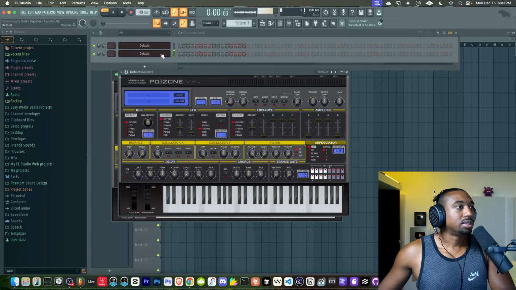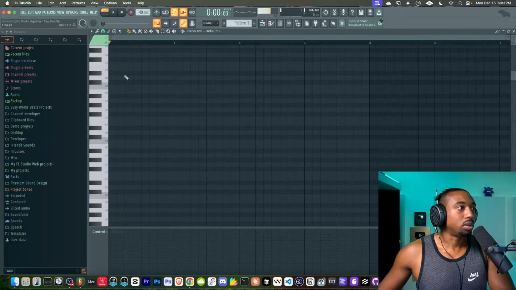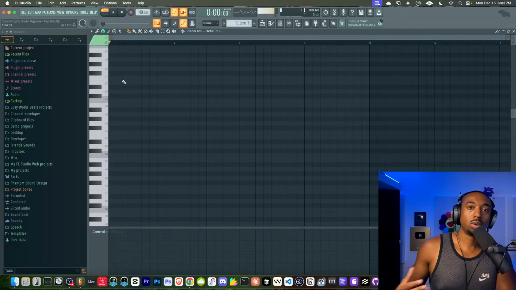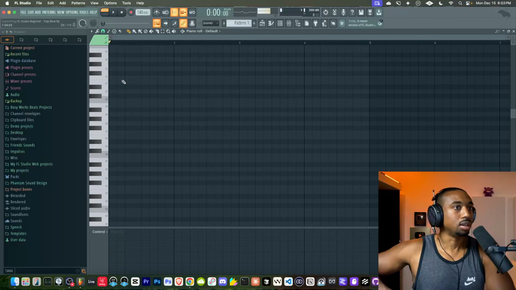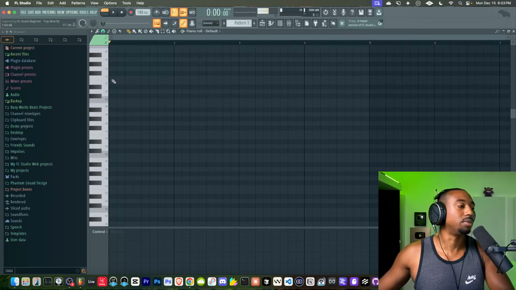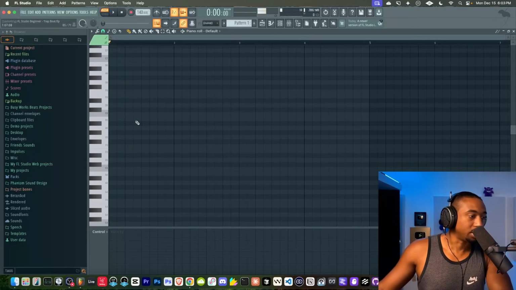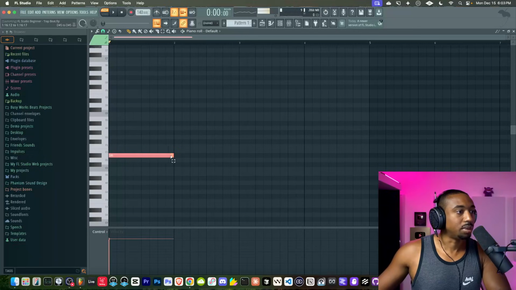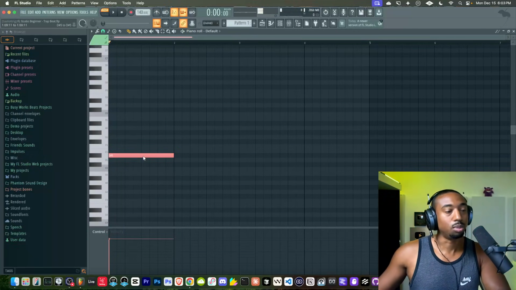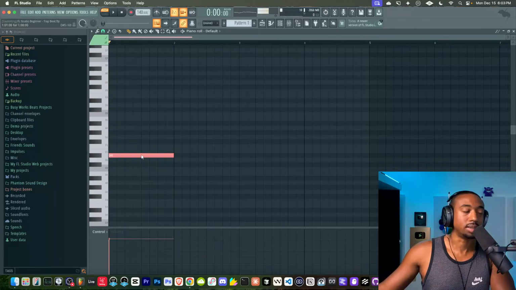Now that we have this, let's right click, go to piano roll, and start mapping out some music. The two main chords you're going to see in trap music are the minor chord and the suspended 2nd chord, or technically the suspended 4th chord. What does that even mean? If I close my eyes and add a note, it doesn't matter where I am, this is considered the root note, the point of rest. We're going to call it 0 in this case.